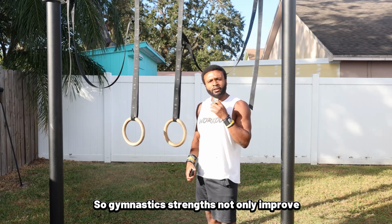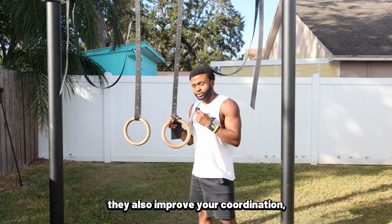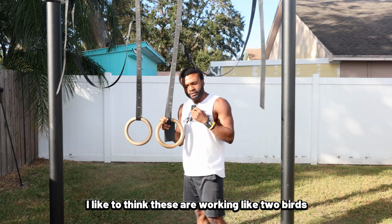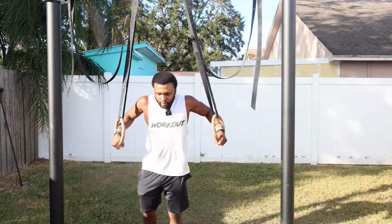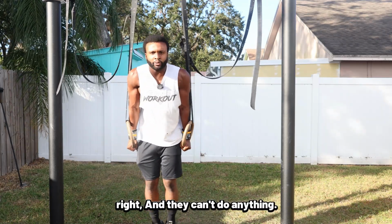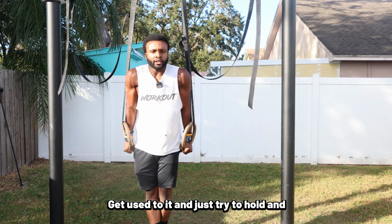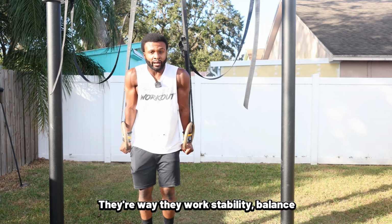So gymnastics rings not only improve your strength, they also improve your core, your coordination, your balance and your joint stability. I like to think these are working like two birds in one stone, because most people, when they hop on the rings, they're shaky, and they can't do anything. If you're one of these people that are all shaky, I say just have some free time and get used to it, and just try to hold and keep yourself stable. They work stability, balance, and core.